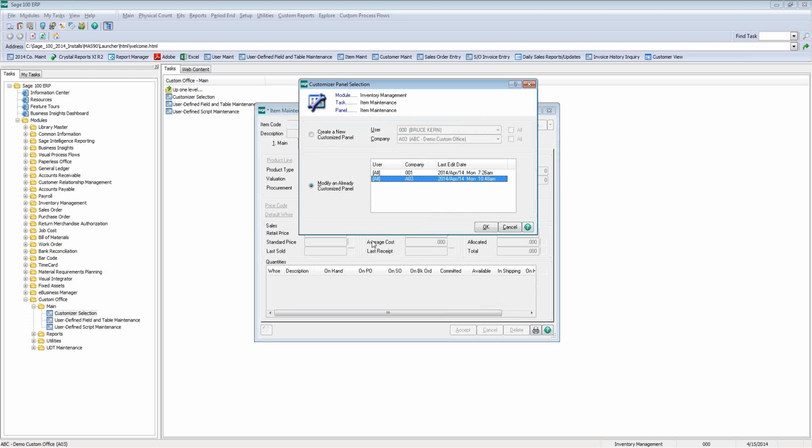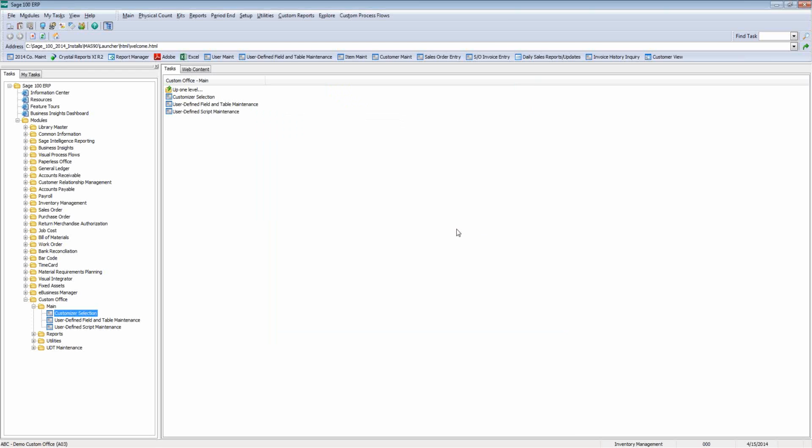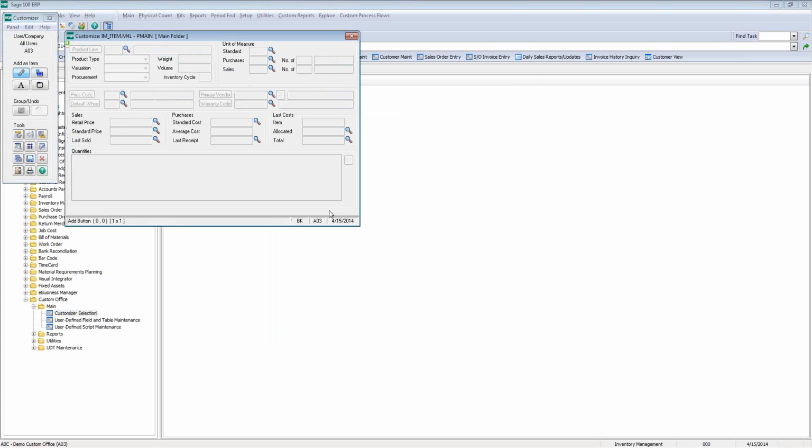Now what I want to do is operate on this one here. We're in the A03 company, and I'm going to modify some more things for this particular setting that we've already got in here. So the first thing I'll notice is that it opens up the panel that I was on. In other words, it's the main panel. That's what this P main is indicating, that it's the main panel. Okay, so right now I could work on any object that's in here.